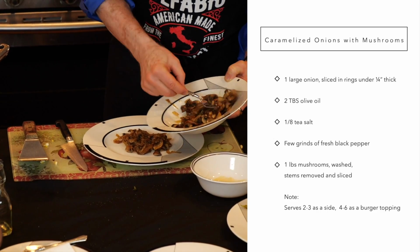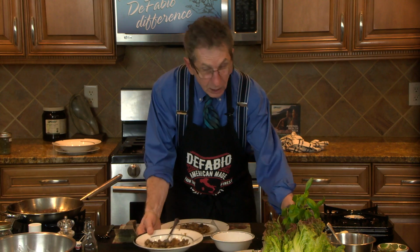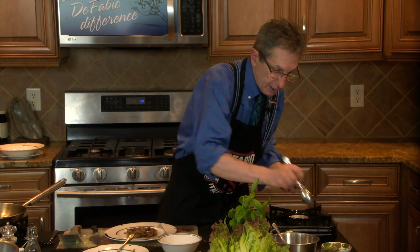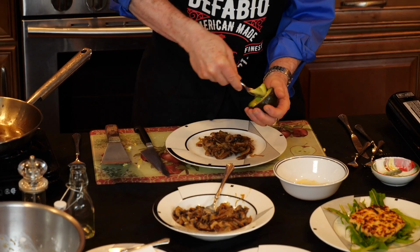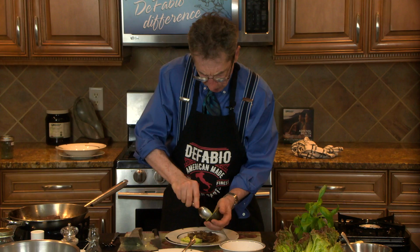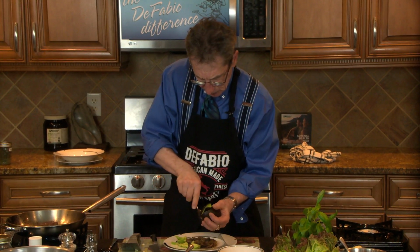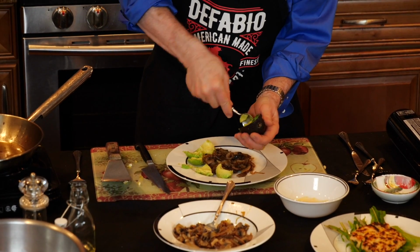And I like this, so I'm going to do a lot, okay? I love avocado. So I'm just going to take, where's my little spoon? I'm just going to take my spoon and spoon out little chunks of avocado. Can I do slices? Sure. But I want the larger pieces because then I can eat it with my burger bite by bite.